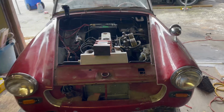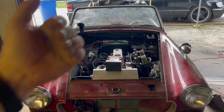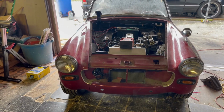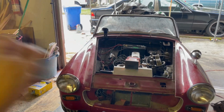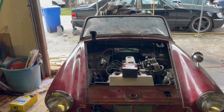I wanna see how that looks and probably do something with the paint that matches that, maybe like a flat black stripe down the middle here, or something along those lines. So a lot of that's gonna come down the road, but I did order in some of those things. Without further ado, let's get finished up with this video, get that wire loom put in, and see how everything looks.